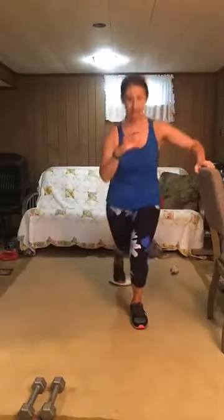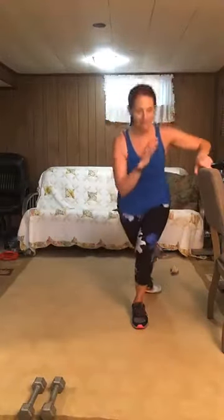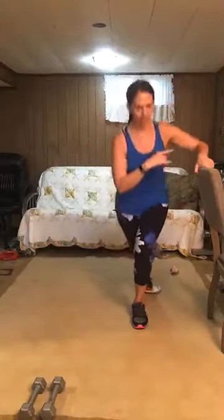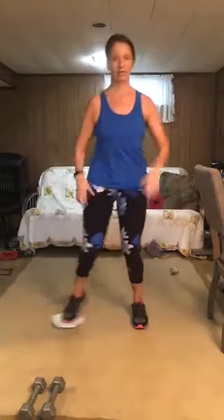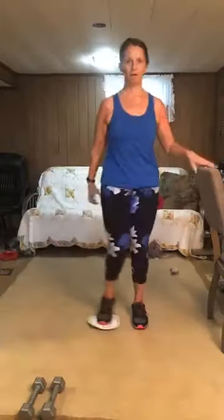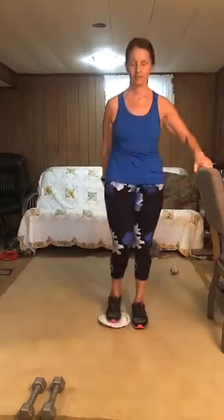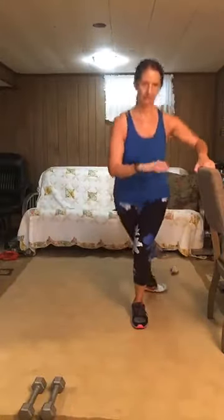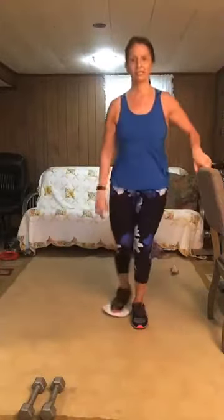So it's a little bonus. Now curtsy. So I know a lot of us when we're trying to bring it up, we do that leg lift. Trust me. Dragging that plate back is more work. Take it to the side four times. Four, three, two. Straight back, four. Two more. And curtsy. Two times. Two to the side.